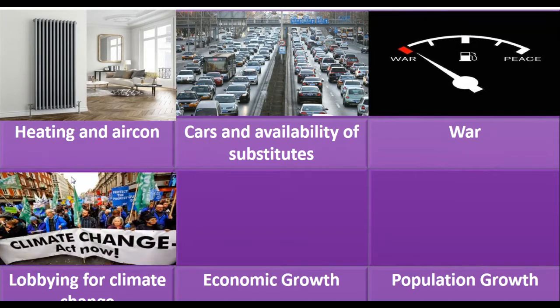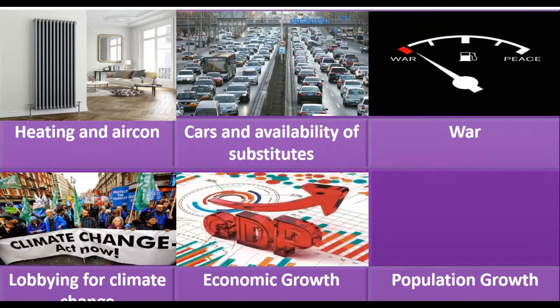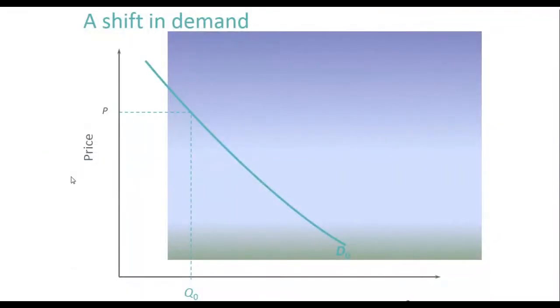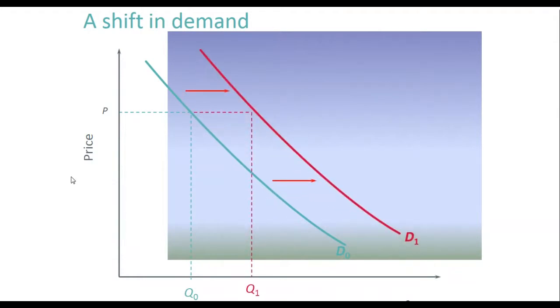It could be that climate change activists can impact on people's decisions about which products they want to use and could impact the demand for oil. And typically, as the economy grows, the demand for oil would go up as well. And if the population is growing, it would increase too. So what that would mean is that our demand curve D0 in this diagram, when we see a demand curve shift out to the right, it will look like a move to D1. And when we see the demand curve move to the left, it will shift to D2.